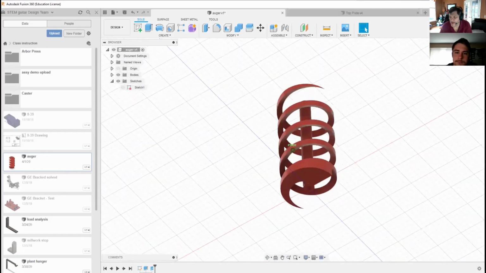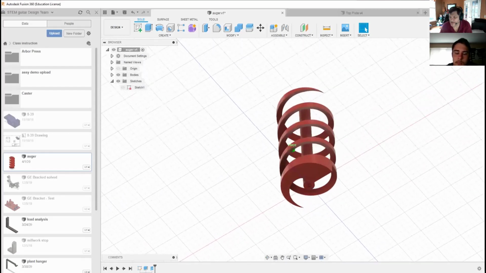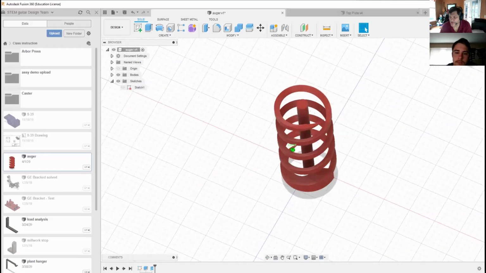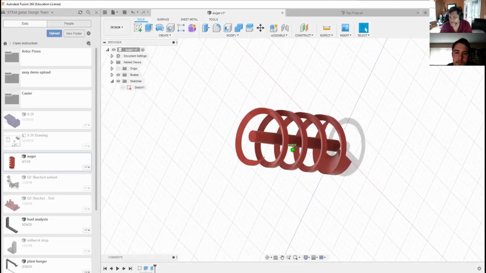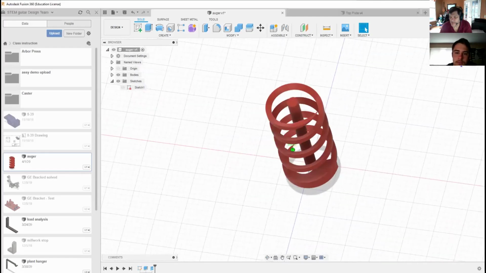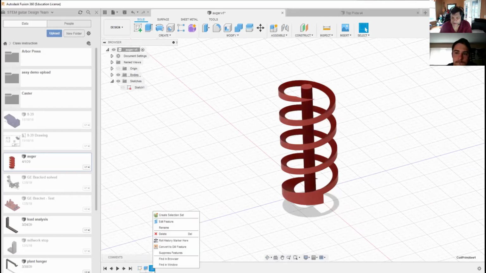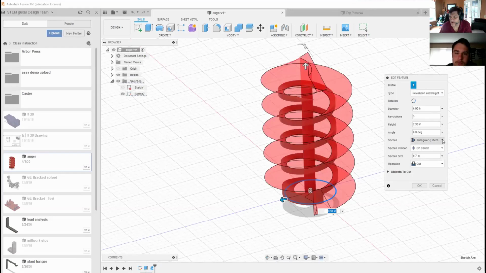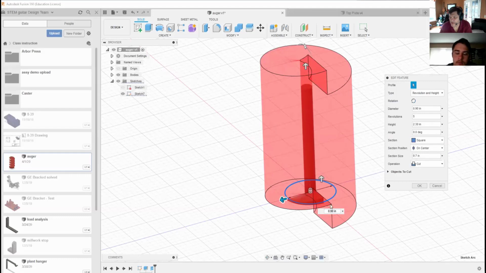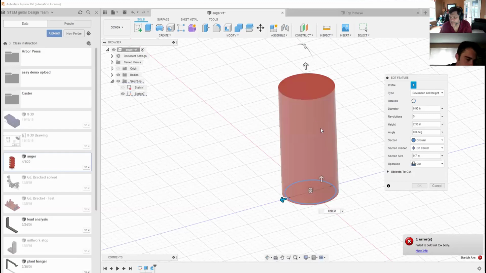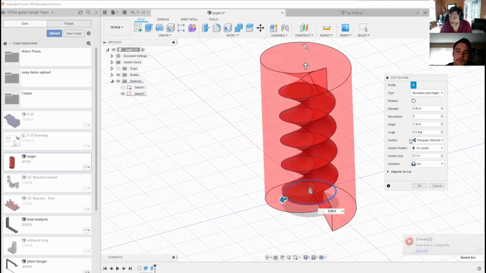Would this work? Yeah, it's actually still attached on the bottom, so that center rod would still work. But would it move enough candy for you? Probably not. But it gives the ability to have a variety of different looks. If we did square, okay, it's just a square component, and if we did circular, it's not going to do anything based on the numbers that I have. So we did triangular internal, where it cuts the internal.